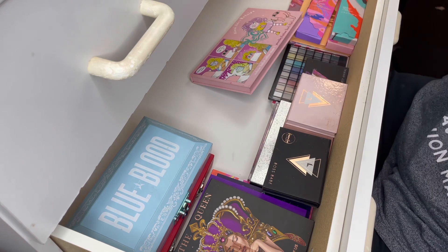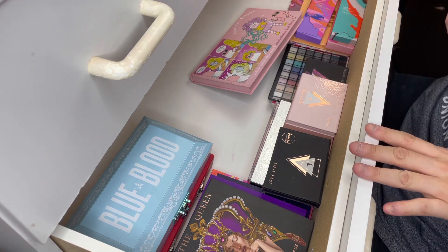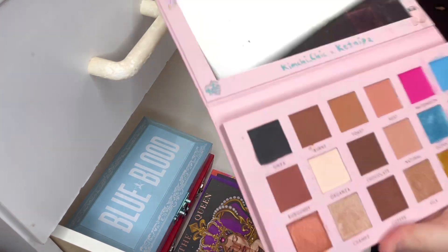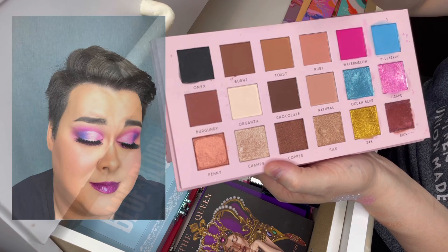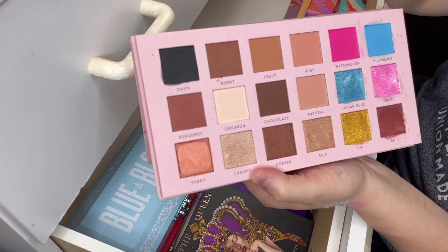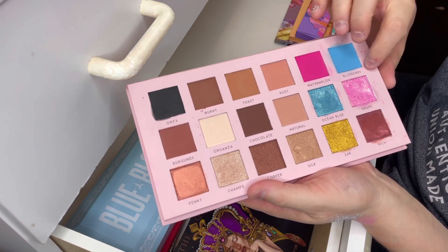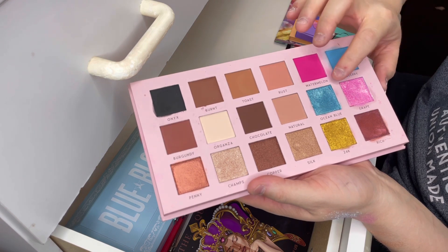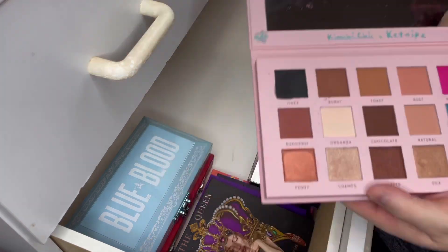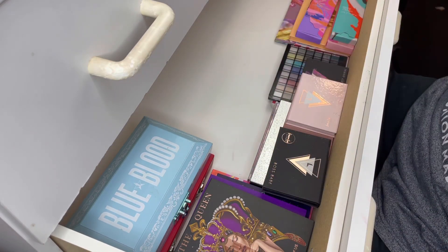The next palette is this one here from Kimchi. This was my very first Kimchi palette — stunning. As you can see, you get a lot of mattes in this palette, with very big-sized pans as well, which is great. It's a very affordable palette. I got this for 30% off. These two shades are my favorites — Watermelon and Blueberry. I think it's a beautiful shade. This shade here actually reminds me of one of the shades in the Nikkie Tutorials palette. It's a beautiful palette; I'm going to keep that. The packaging is matte cardboard, so it is kind of hard to keep clean, but I really like this palette.